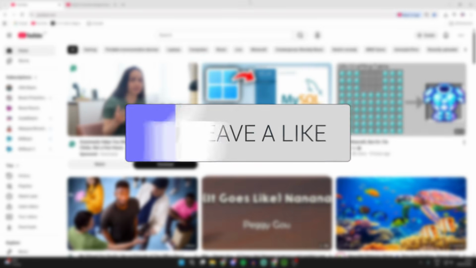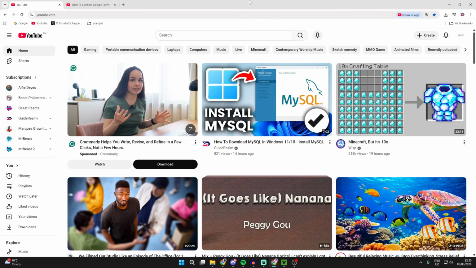Here we are on YouTube, and so you want to mute or unmute videos. There are different ways you can go about this, so make sure you watch this full guide and learn how. When a video is muted, this means you won't hear the outputted sound. If you want to unmute it, this means it will allow the sound to come through again and you'll be able to hear it. So you can watch this full guide and you'll know how you can do this and the different ways it can be done.